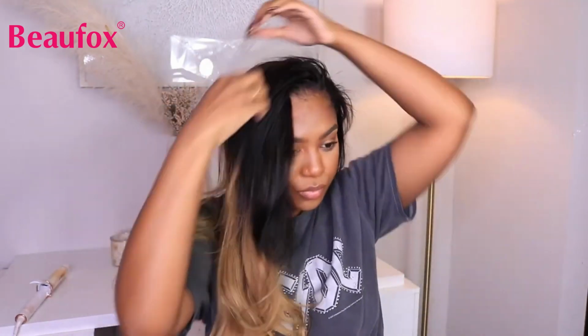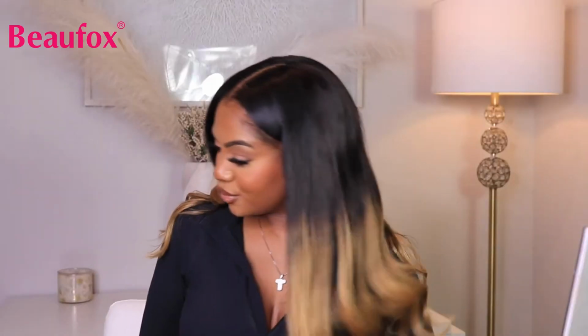And girl, it came together. It was cute. I was really, really happy. I was really happy about the outcome, and I will do this again. I also cut the hair a little shorter. It wasn't like I needed to, but I just decided to do it since I was going for a middle part.